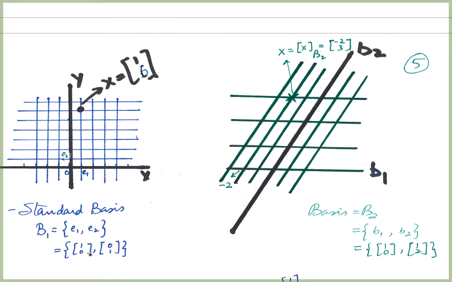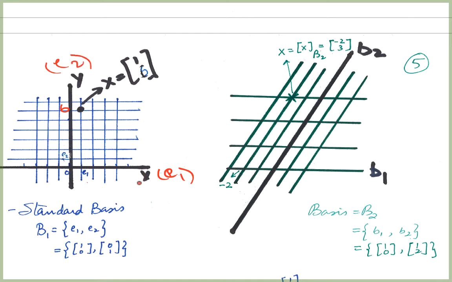So the standard basis is (1, 0), (0, 1). Remember, E1 is (1, 0). So this point is 1 here, and this point is (1, 6). Remember, this is 6. This simply means you're going 1 unit in the direction of the x-axis, or E1, and you're going 6 units in the direction of E2, which is the y direction here for us. So this x is my E1, and this y is my E2.